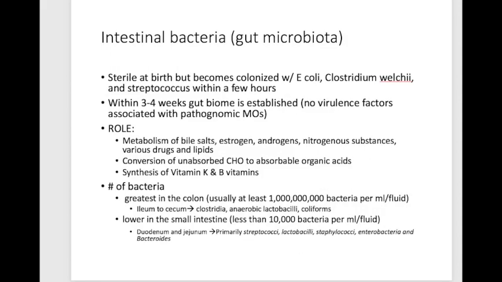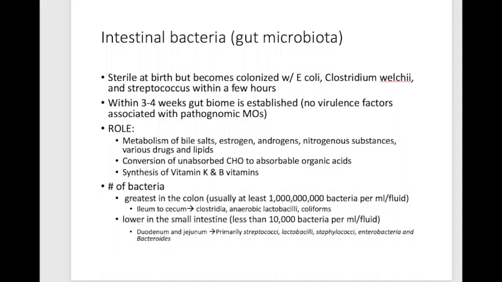When we talk about the intestinal bacteria or the gut microbiota, we are sterile at birth, and then it becomes colonized with E. coli, Clostridium, Streptococcus within a few hours. Within a couple weeks, we have a gut biome well established. The actual role is metabolism of bile salts, estrogen, androgens, nitrogenous bases, various drugs, lipids, and also conversion of unabsorbable carbohydrates to absorbable organic acids, and synthesis of those K and B vitamins.